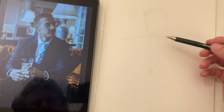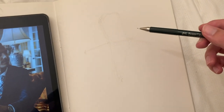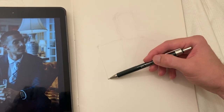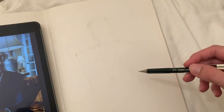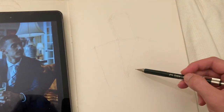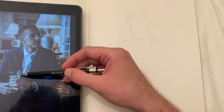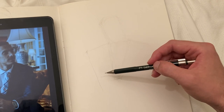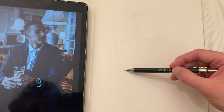You have to find shapes, imagine shapes. You're going to get it wrong — really wrong. All I've got right now is just a block. This line here goes down like that. Then I'm looking at the hand. Where's the hand? Is that the top of the glass? Look at the top of the glass — the white bit there. So the glass is a little bit higher up. Let's just say it's there — just a line. You can imagine the line continuing from the top of the glass out to the arm.